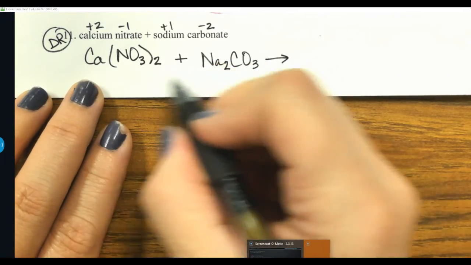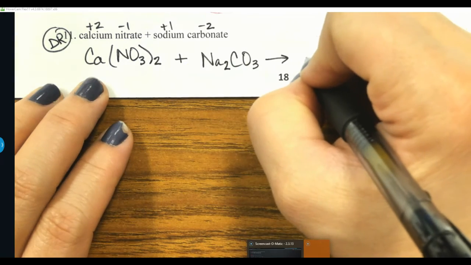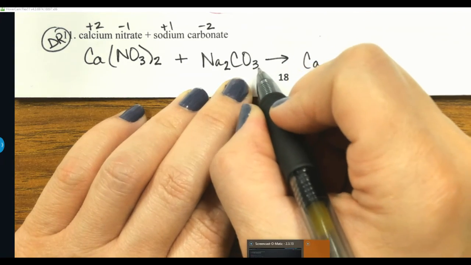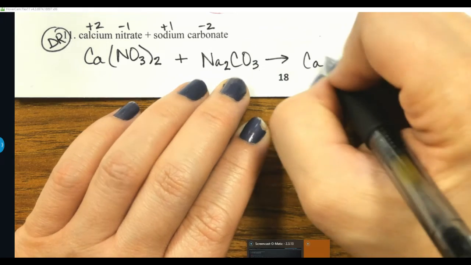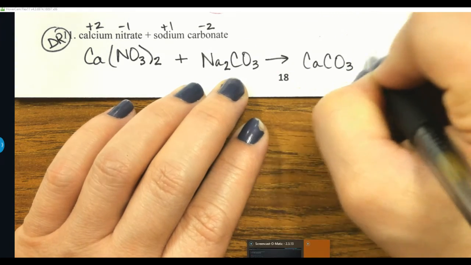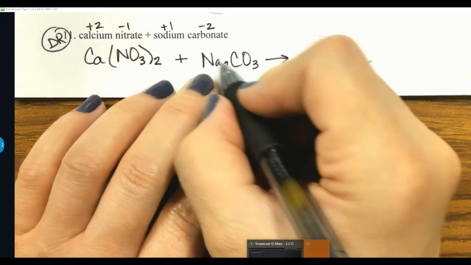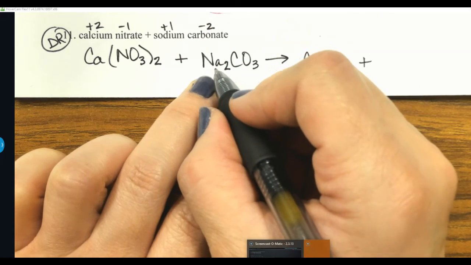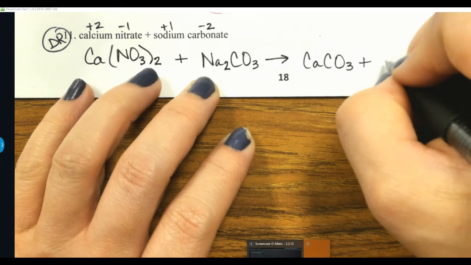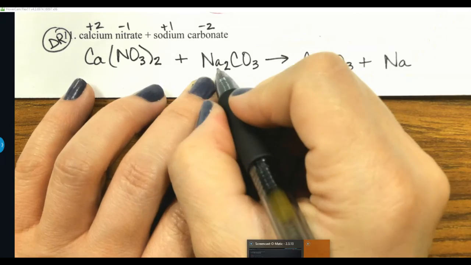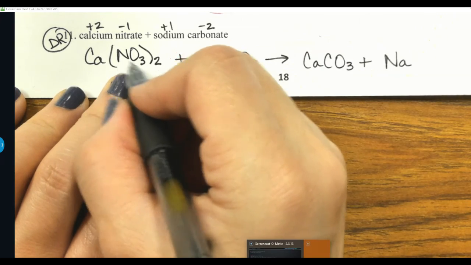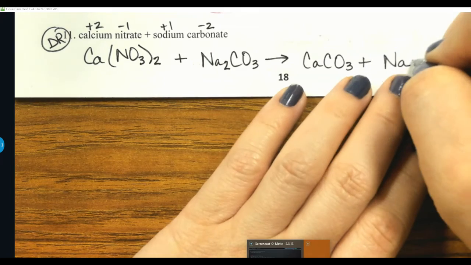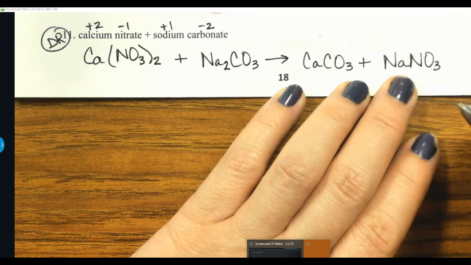So we're going to do first and last. First is calcium, last is carbonate. It's a polyatomic, so that 3 does come over to the right. So CO3 plus third and second. So third, sodium's not a polyatomic, so don't carry over that 2. It's just going to be Na, and then second is the nitrate, and we want just what's in the parentheses, NO3. So we'll put NO3 here.